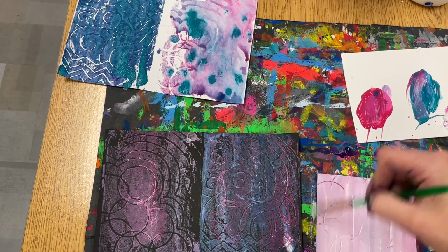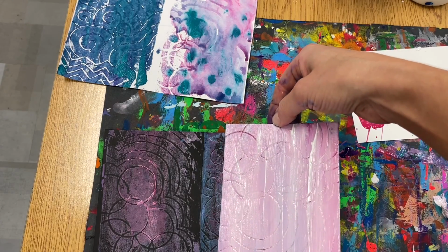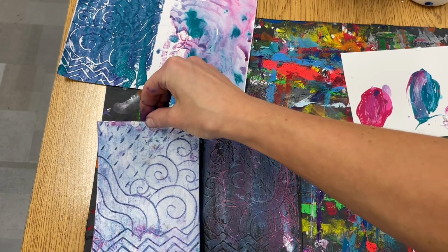Here what I'm doing is I'm adding paint to the same design that's already on my paper, but I'm turning my foam board so that it's a different direction than what's already on there, and then I'm overlapping them.